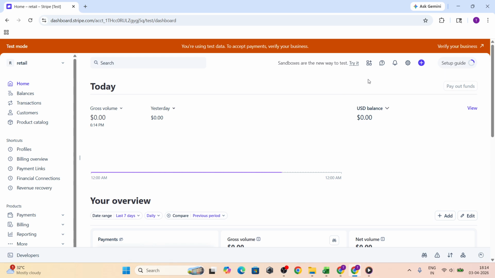In your dashboard, open Settings. Then go to Business Settings and choose Bank Accounts and Currencies. Here, add a USD bank account that can receive ACH or wire payouts and set it as the payout destination for USD. If your business operates in multiple currencies, this creates a dedicated USD balance and makes sure your US dollar sales land in the correct account.